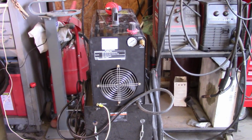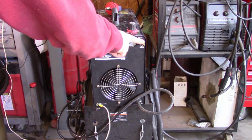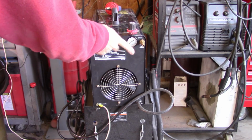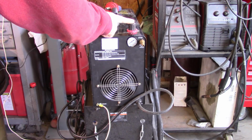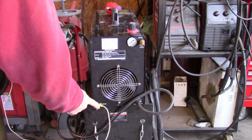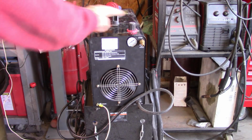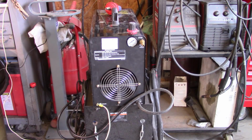So looking at the back of the plasma cutter, you'll see a few things. One, there's an air inlet. There's also a gauge for air pressure, and then a pressure regulator, cooling fan, and a grounding strap. Now, the air inlet tells you that it needs to have 60 to 80 PSI at 3.5 cubic feet per minute. That shouldn't be a problem with a decent air compressor. You can adjust that with this regulator as well. And then, the plasma cutter will not operate without air. Just know that for a fact.